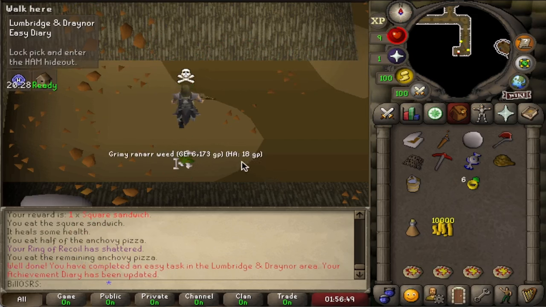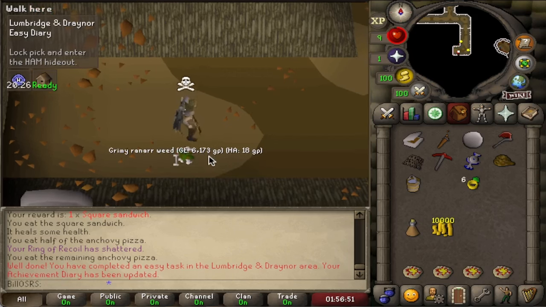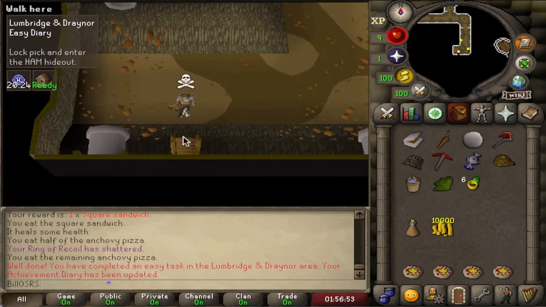All right, that's the zombie down, and hey, a Ranarr for it? Take that, any day of the week.